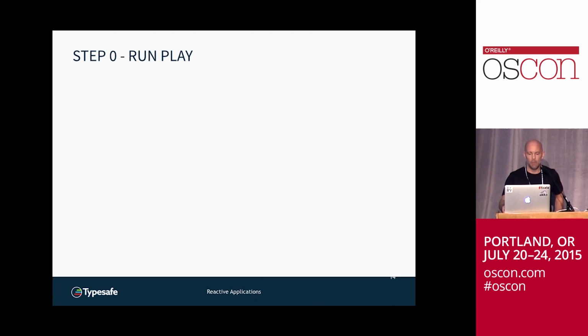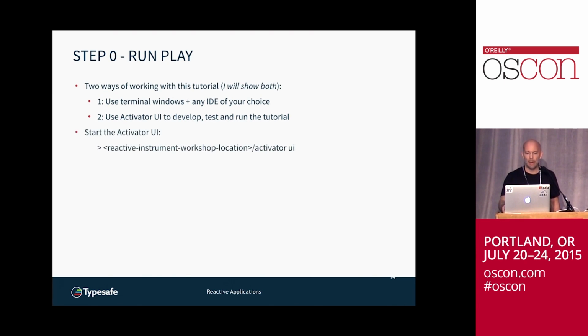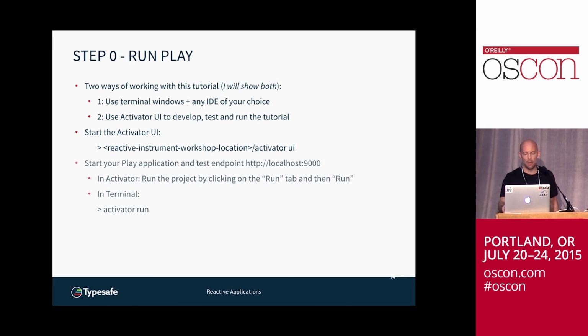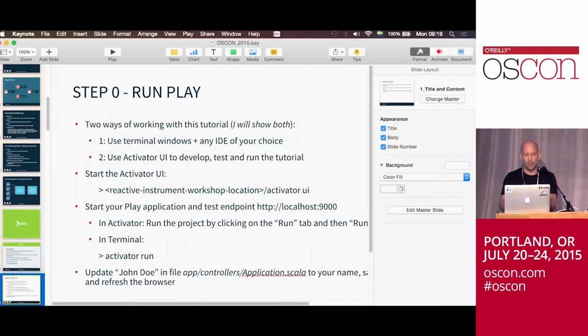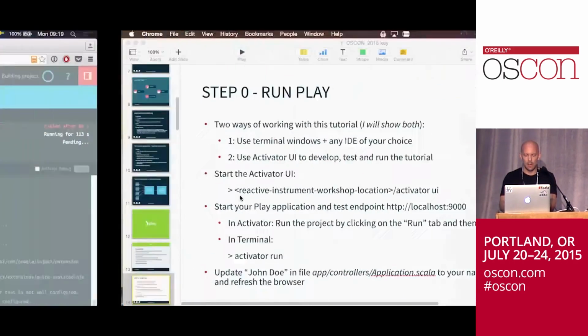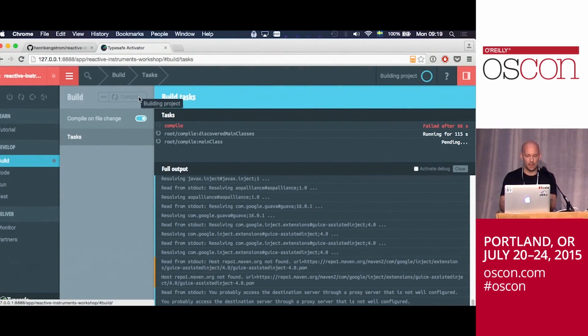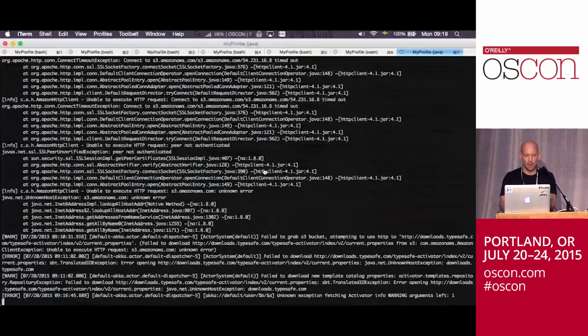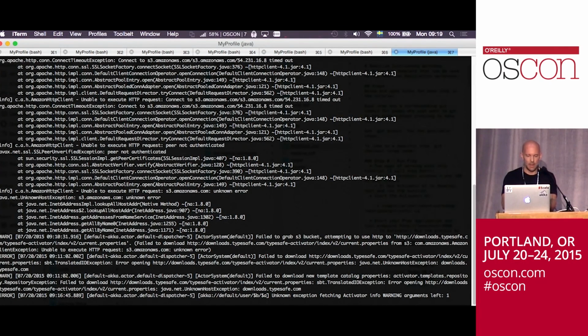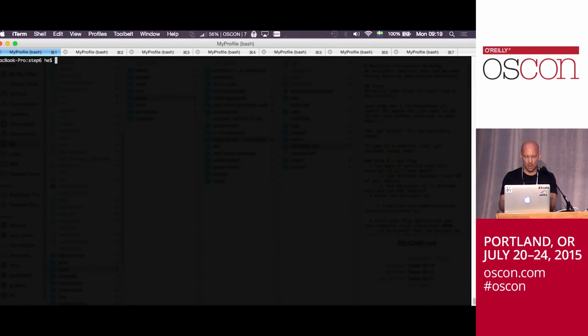So Akka, you can use both Java and Scala. Okay, so now we're going to run Play, and I'm not sure if you've downloaded the tutorial, if this has worked for you. If you've been able to download it, then when you run it... yeah, it doesn't work for me either. That's a bummer. Let me see. Sorry about this, guys.